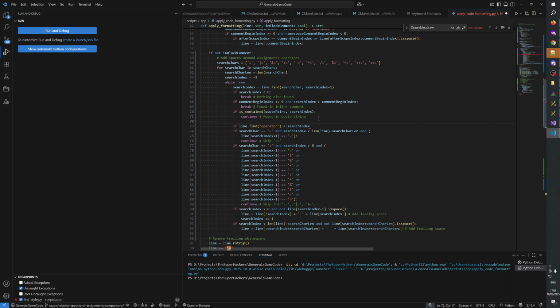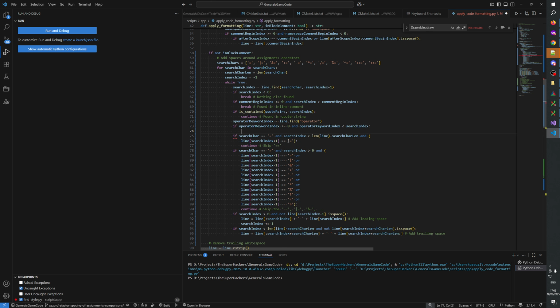Let's say operator keywords, keyword index. If operator keyword index is larger than, larger equals 0, and is smaller than search index, then continue.